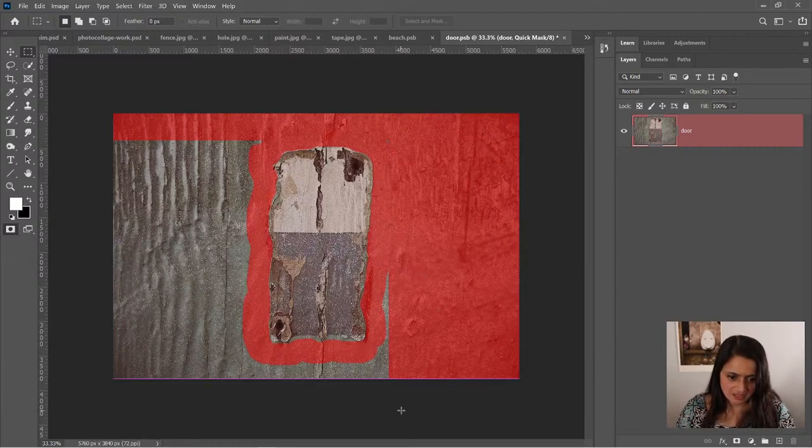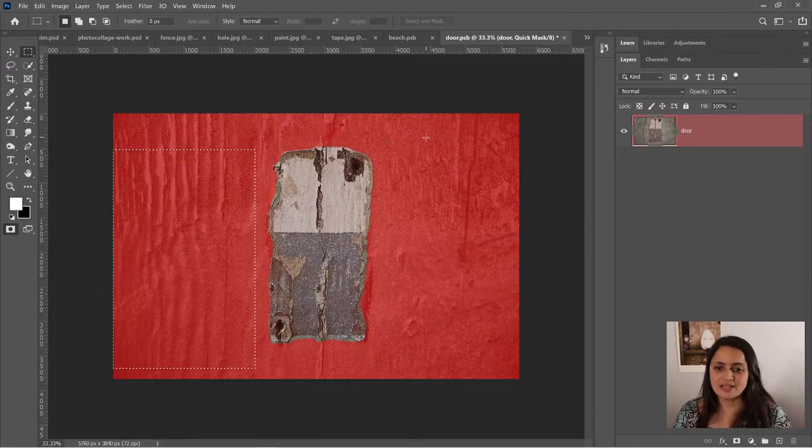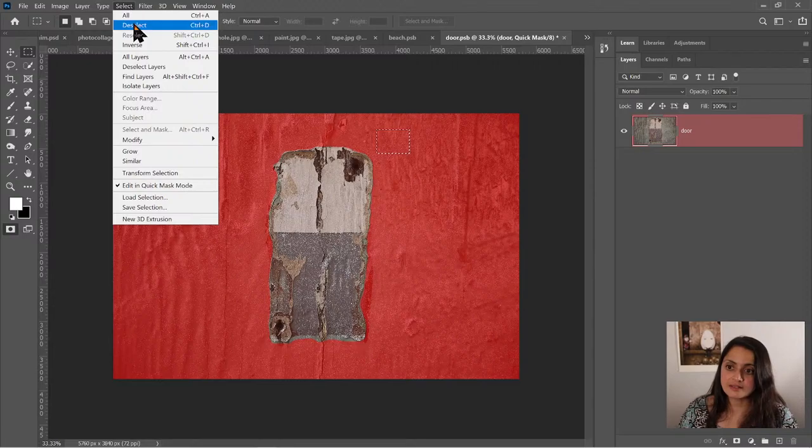Let's select this little area here, delete. This area here, delete, and so on. Okay, all right, brilliant. Okay, so that's all selected. I have a little schnibble here I'm gonna hit delete on, and then select, deselect.